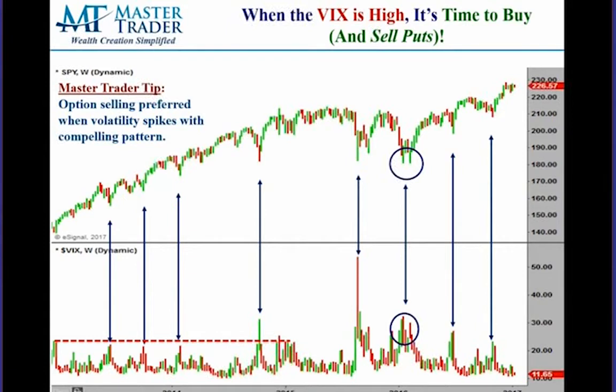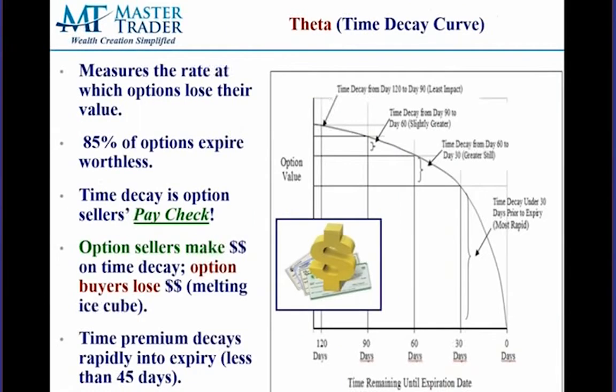Showing you volatility here of the overall market. This is the VIX, which measures market volatility. When risk is rising, volatility rises. When volatility rises, option premiums spike. So for the option sellers, that is an awesome opportunity to go look at whatever you're interested in trading, whether it's the SPY, a Fortune 100 stock that you like the pattern on, and you sell out of the money puts. Because when people are scared, the premiums rise drastically, which increases your paycheck.